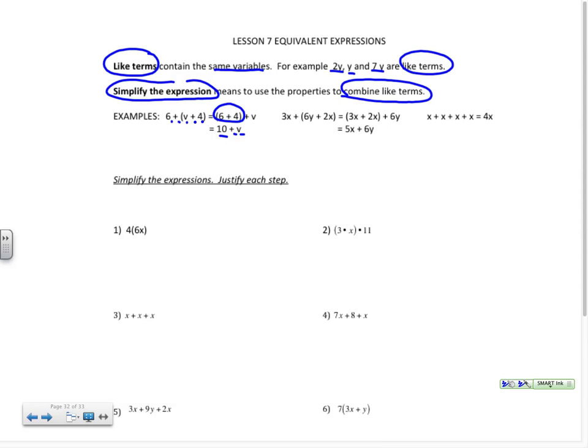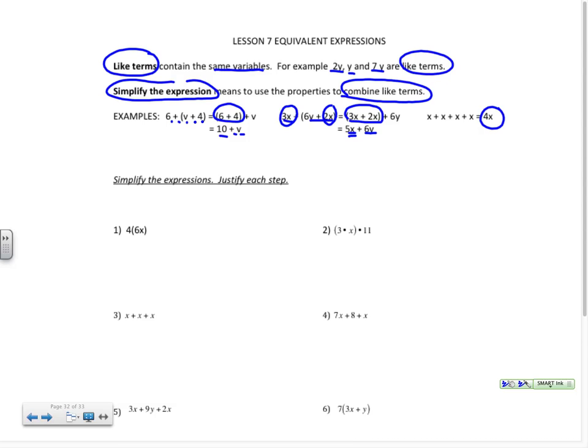All right, the next one looks kind of complicated, but let's take a look at the terms that are alike. We have 3x on the outside plus 6y plus 2x inside parentheses. Let's group the like terms. The 3x and the 2x both have the variable x, so we're going to group them together here, and then we're going to put plus 6y on the outside. So if I have 3x's plus 2x's, that gives me 5x's, and then I have that plus 6y left over. And finally, if I count my x's, they're all the same terms. They're all x's, 1, 2, 3, 4 of them. So I'm going to simplify that and say that is 4x.